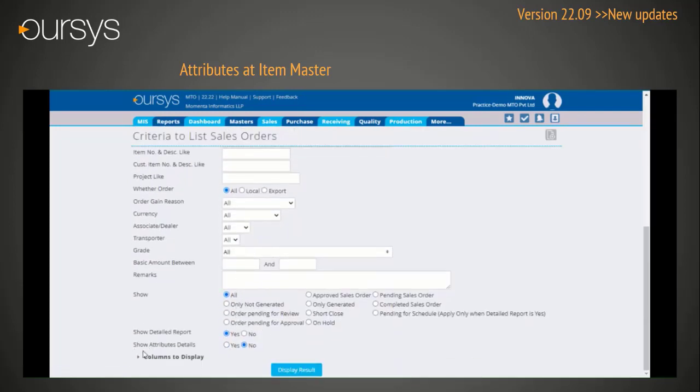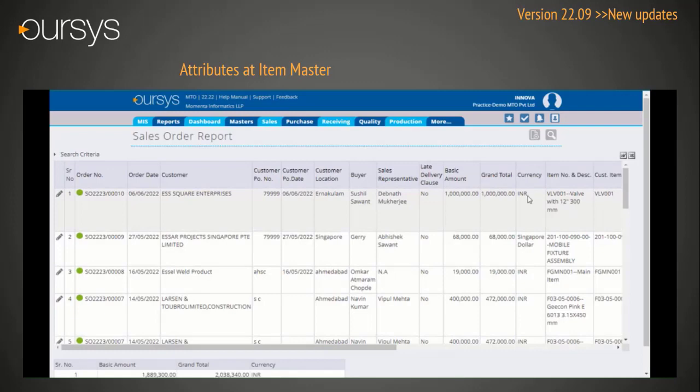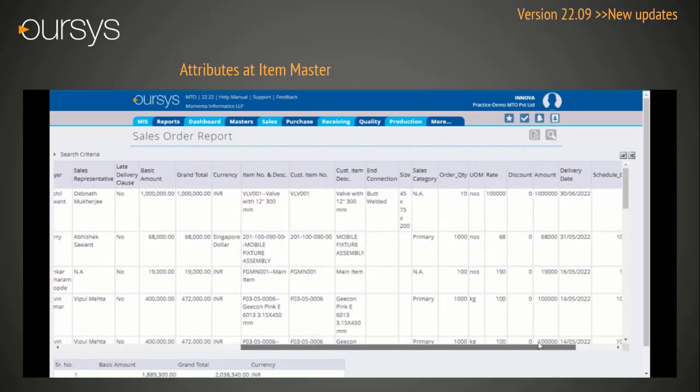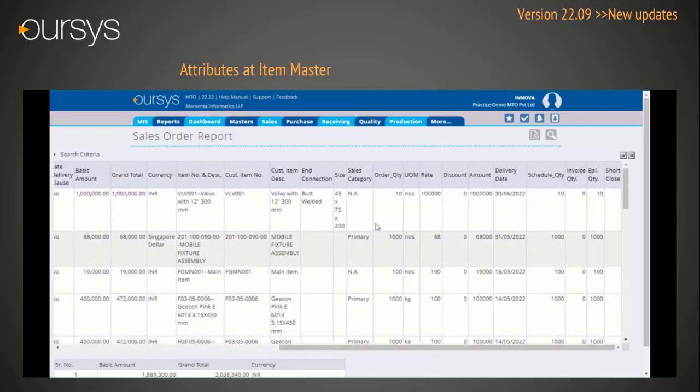For example, if you open the sales order level and click on sales details, an attribute checkbox will appear. Once you select that, the attributes column will automatically be added.